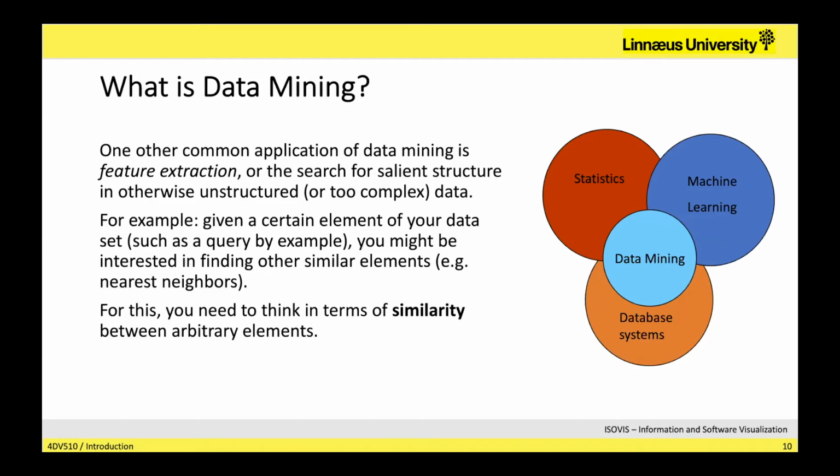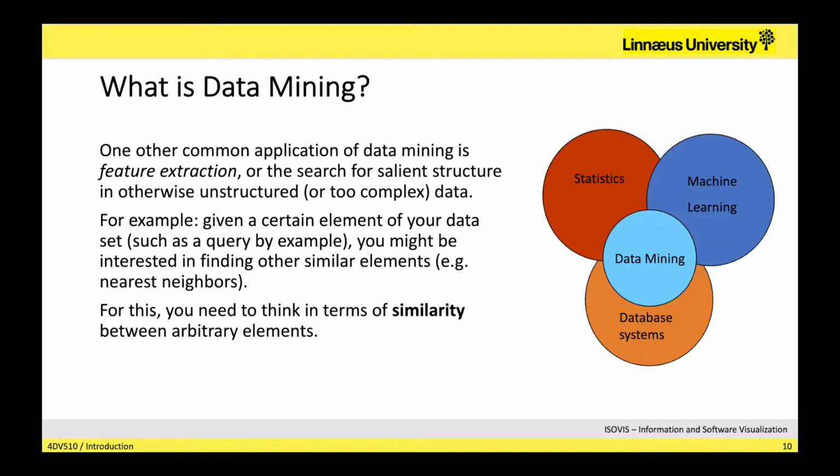So for example, in a network, you can extract measures from that network, right? Measures like betweenness, centrality measures, as they're usually referred to. You can extract centrality measures from that network that are based on mining the data that's in the network itself, right? And again, because we say feature, it feels like they're machine learning features. But in this case, it's more like we're looking for salient structures in this otherwise unstructured and too complex data in many different ways, right?